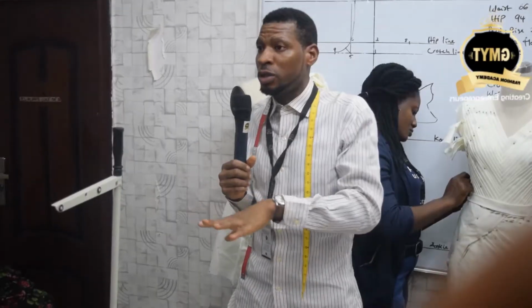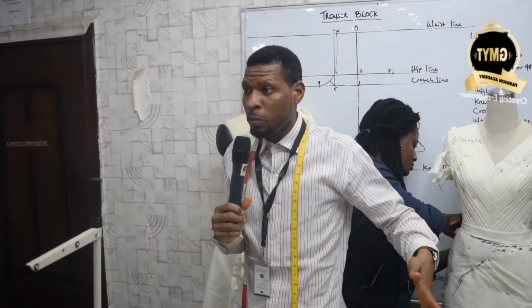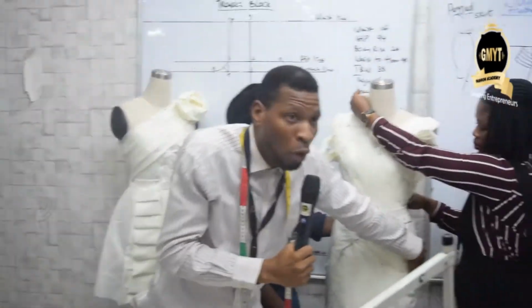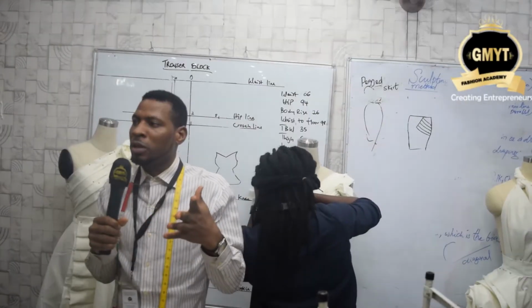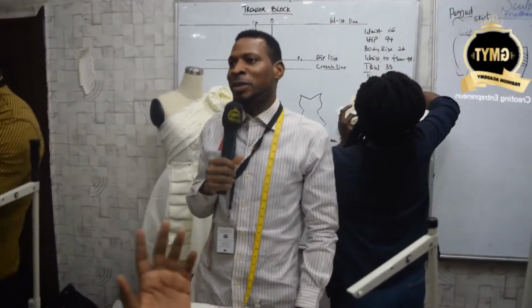I just said that you can either pad with layers of wadding, compress it together, then cover it with some piece of fabric. So when you discover that maybe what you are doing is larger, then you can have the padding on the hip line or the two sides. If the person has more bust, you have to pad the back too. Draping, we hope to explore more other aspects of it.